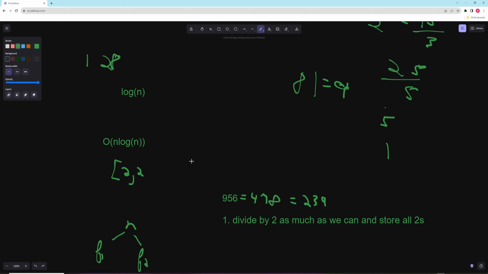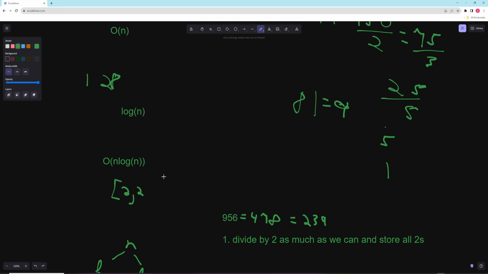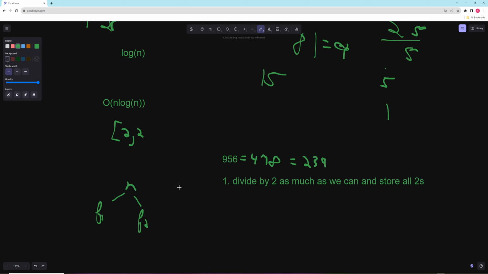So instead of going from 1 to n, you can go to root n, because one of the factors is guaranteed to be smaller than root n, or they're just both root n, like 9 and 9. But you're never going to have like 15 and 16 or something, right? And also, if 15 wasn't prime, then you'd be able to break that 15 down into more. And if 15 is prime, I'll show what to do there. So that's the second part of the algorithm: loop. We're going to start at 3 to root n.